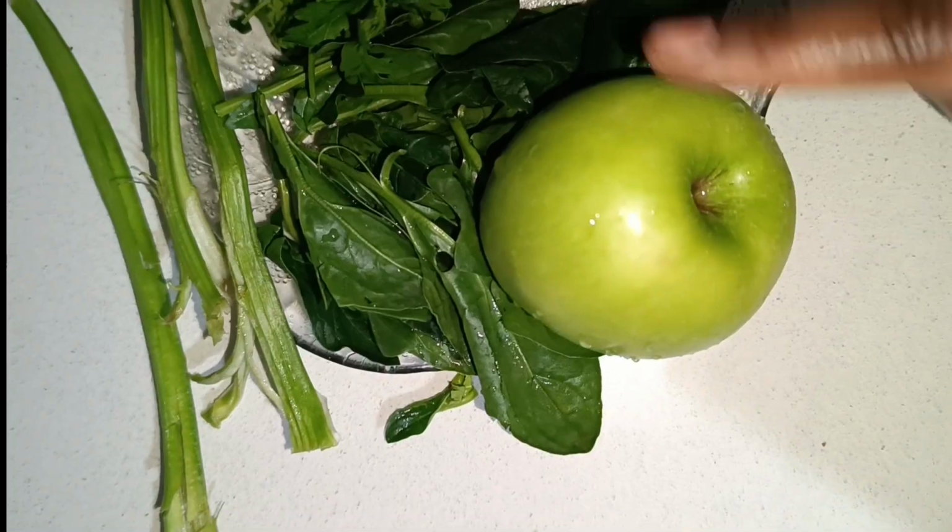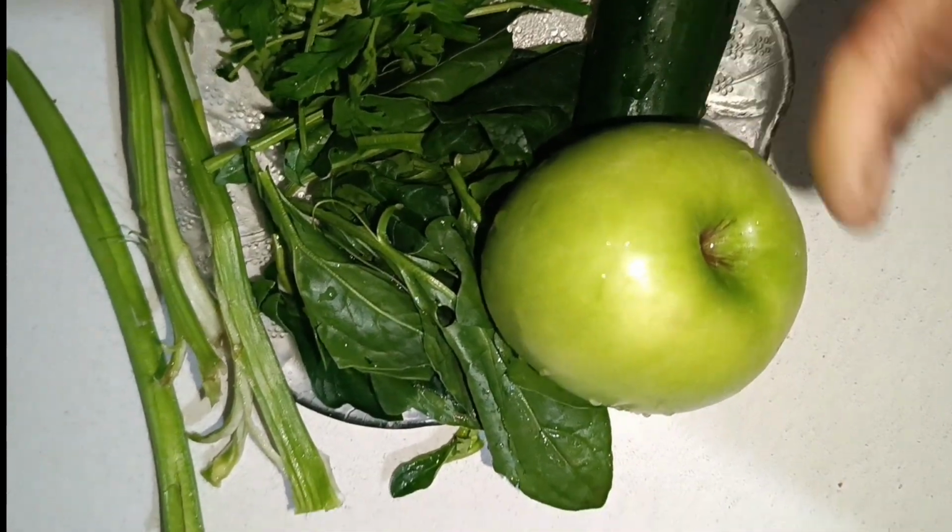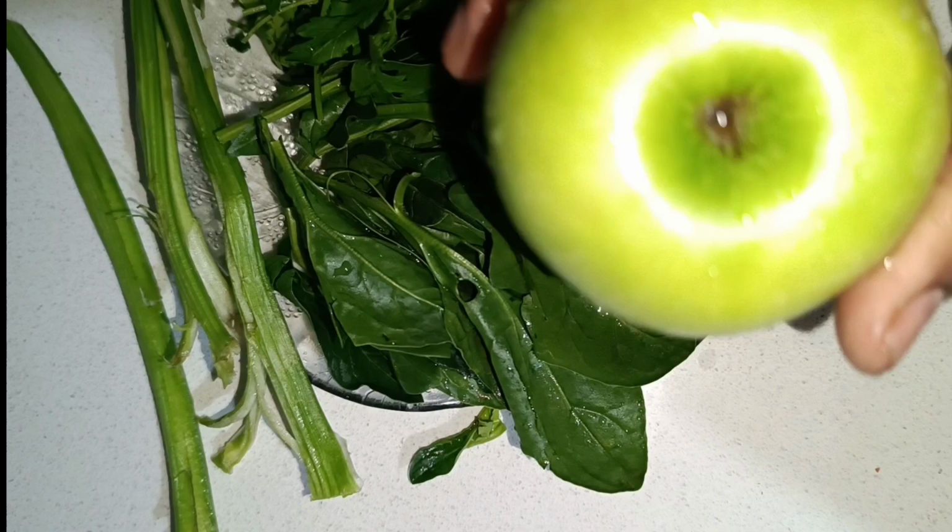hormones, and especially during our monthly periods, okay, menstrual cycles, or if you are experiencing maybe bloating and PMS symptoms. I want to share with you this hormone balancing juice that I normally prepare for myself that could help you. Okay, so to make this juice, we are using just 4 ingredients: celery, parsley, cucumber, and a green apple.